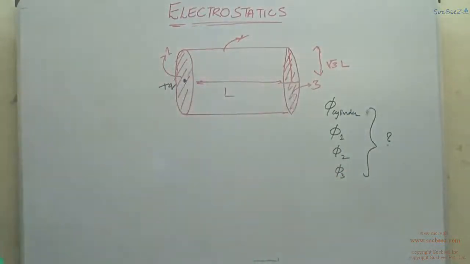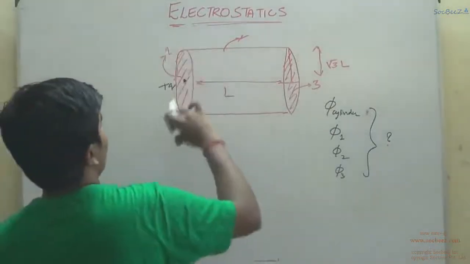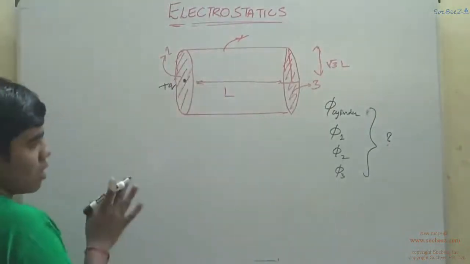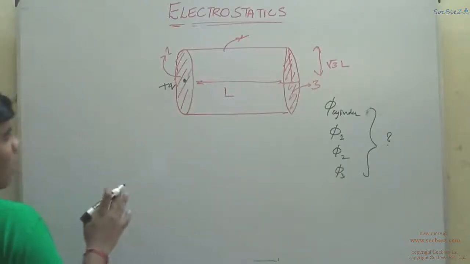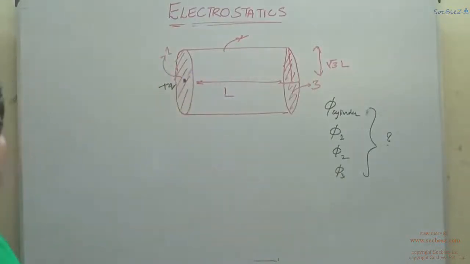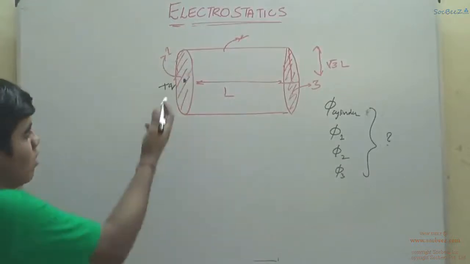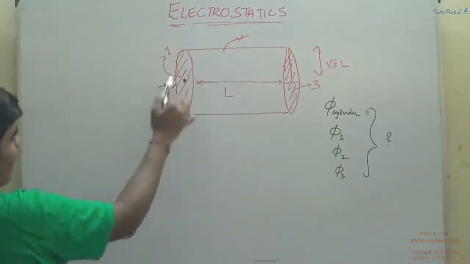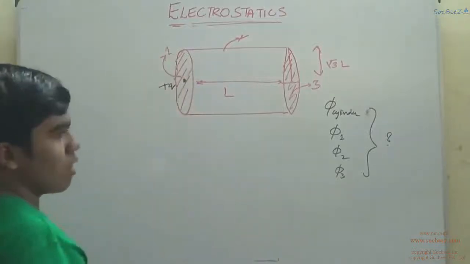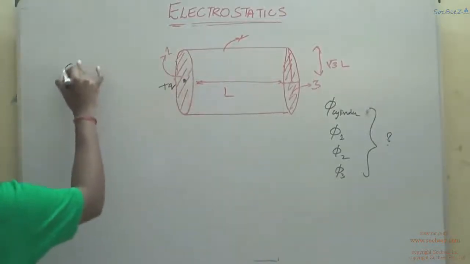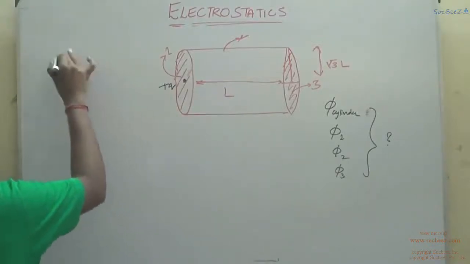So first of all, it's very clear that since the charge is on phase 1, the electric field lines will pass parallel to the phase, and thus the electric flux will be 0 because the angle between the area vector and the electric field line is 90 degrees. Thus cos theta becomes 0 and thus the flux is 0. So very clearly phi 1 is equal to 0.